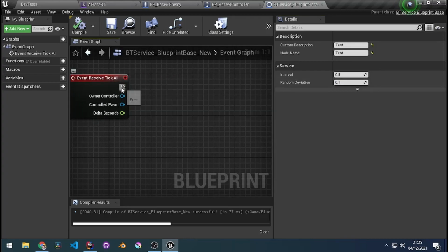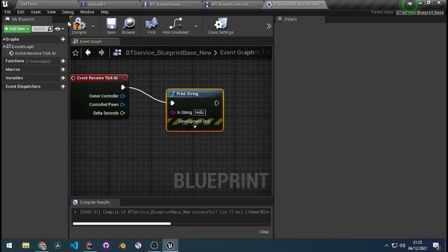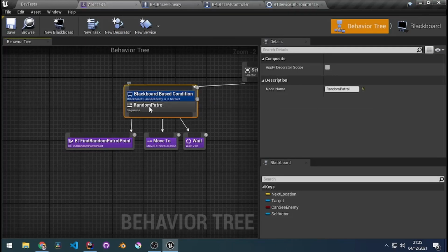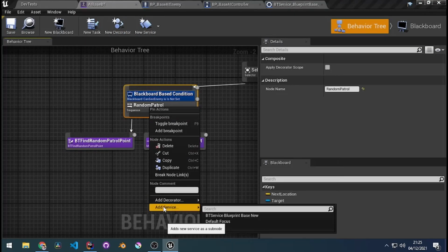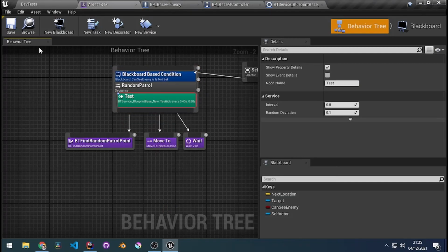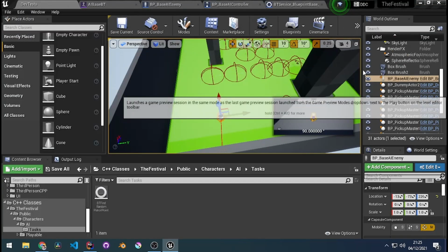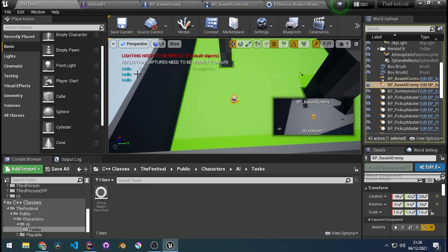And what's going to trigger is up to you, actually. So we can just print a string so you can see what that's for. And once you do that, you can just create a service and add the service here, and you should be good to go. That should be triggering every half a second. And if you play now, as you can see, it's just going to print a bunch of hello each half a second.